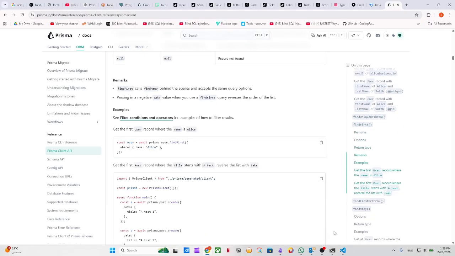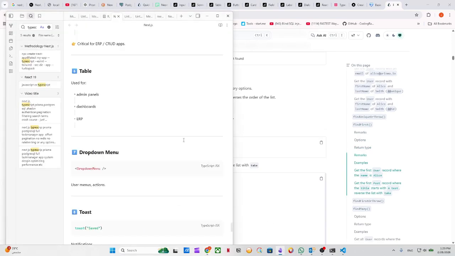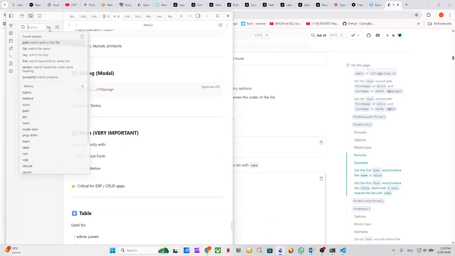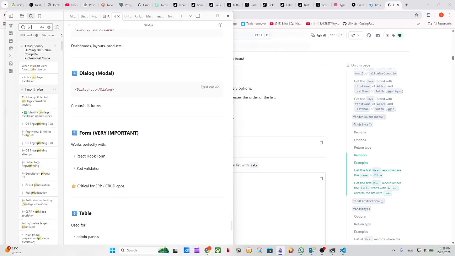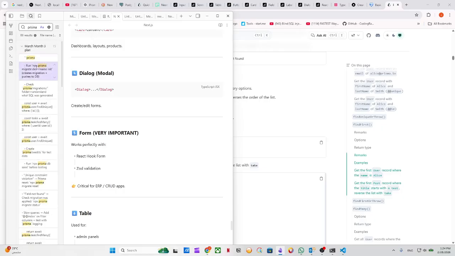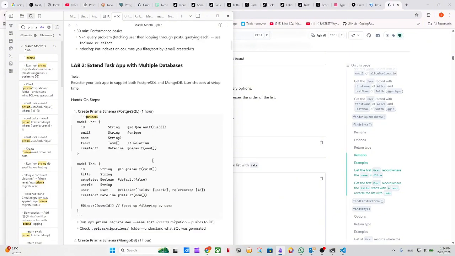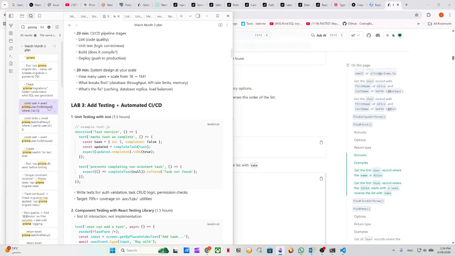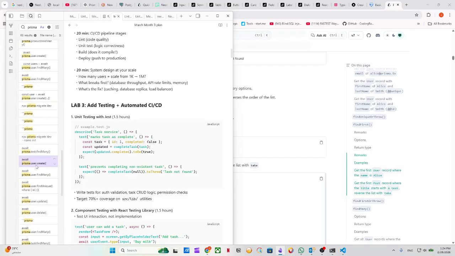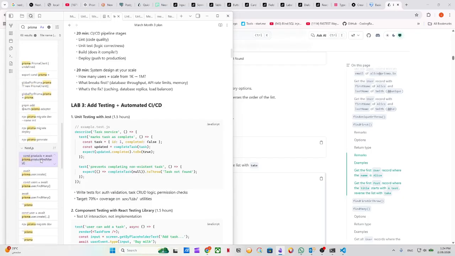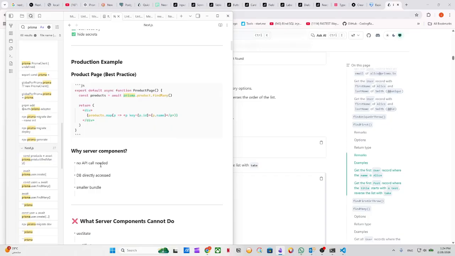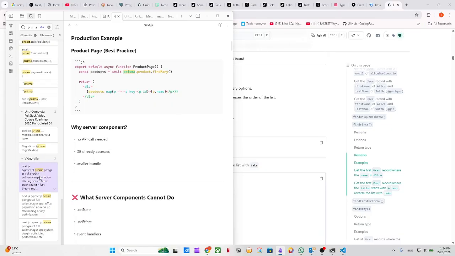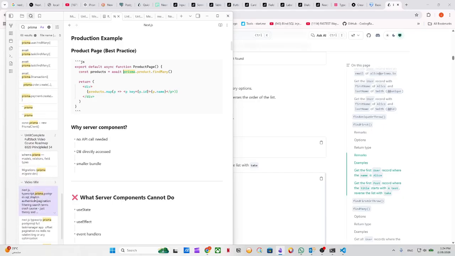Let me check my notes. I did it before. If I go here, Prisma, in my notes I can find something about this. No, not here, it's going to be at the bottom. Next.js Prisma here, no. Schema.prisma and video title.